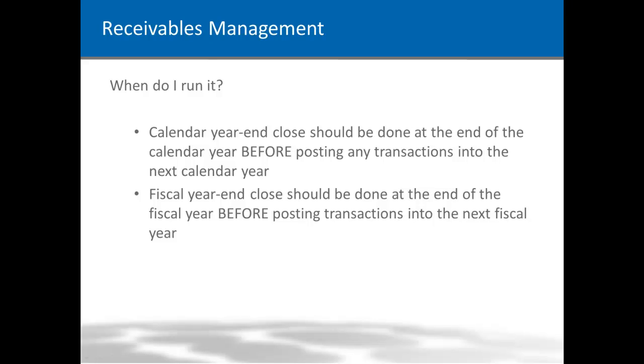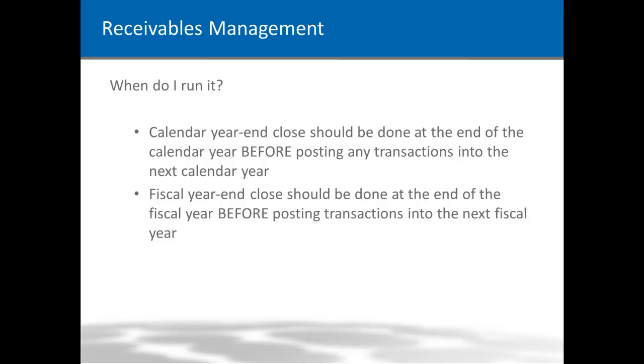And the next item that we close is receivables management. The calendar year-end close should be done anytime at the end of the calendar year before posting transactions into the next calendar year. And the fiscal year-end close should be done at the end of the fiscal year before posting transactions into the next fiscal year. If you're on a calendar and fiscal year that are both actually calendar year, you can close both at the same time.